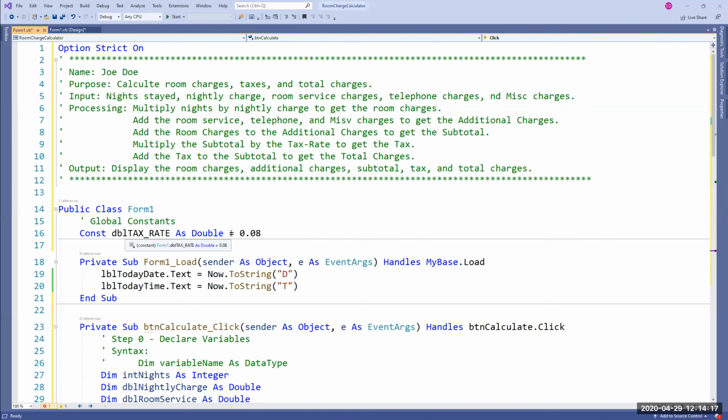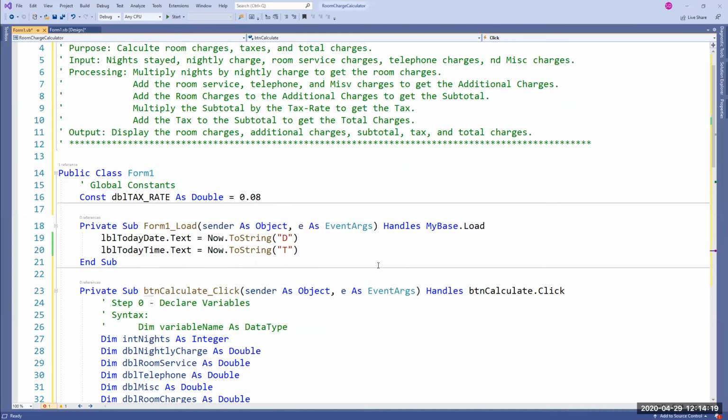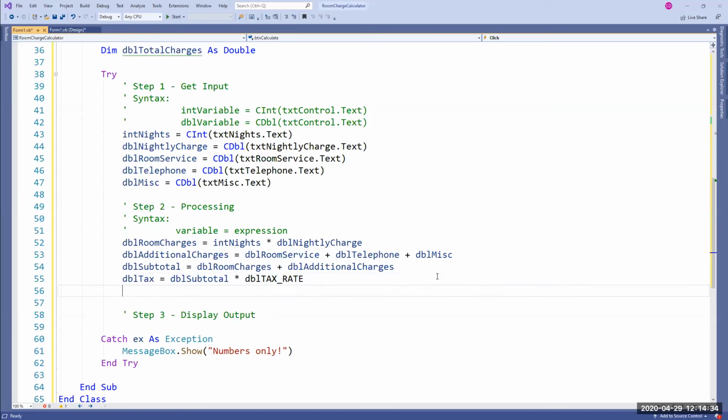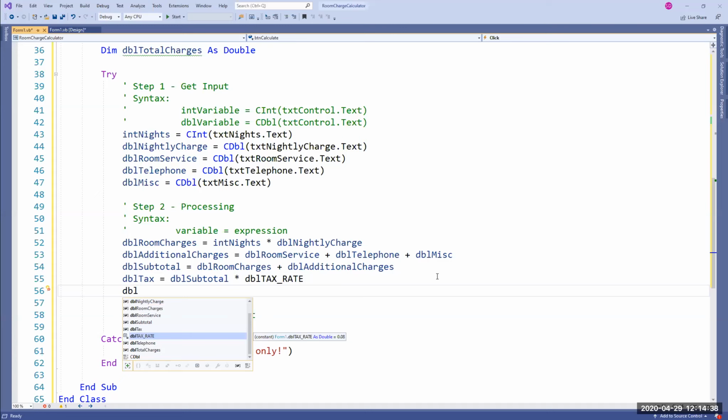So this way, if it changes, you change it at the top. So let's go ahead and put DBL tax rate in here, the constant name. Again, the convention you use for constants is all uppercase letters to distinguish it from a variable, to indicate that this is a constant. Right, so we have that, and then after that we have the DBL total charges.